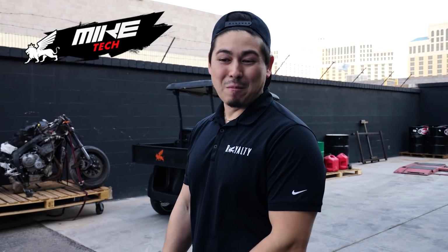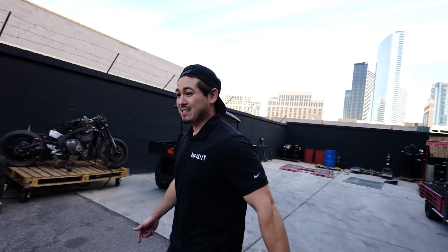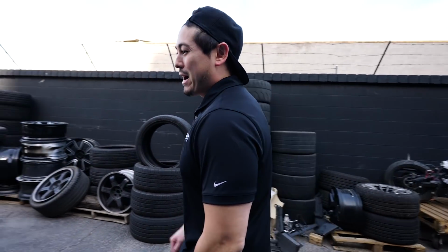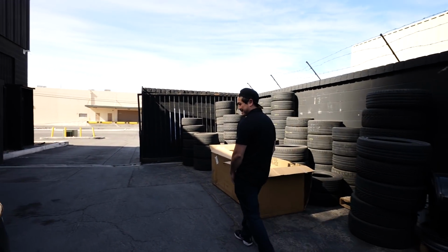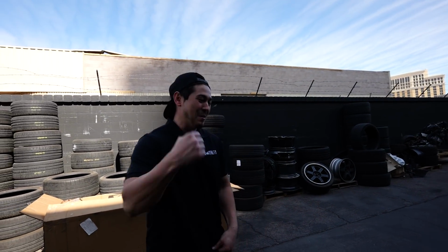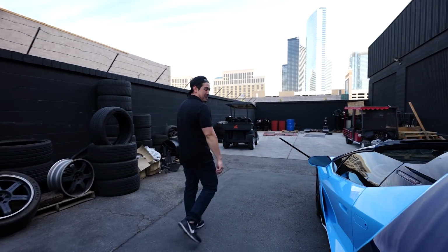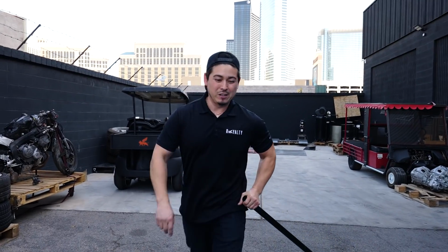Wait, you guys want to know what my opinion is on this car? I mean, it does check all the boxes. It's beautiful, except for the face. It's a little stretched out looking, right? And then the back of it, obviously very unique. Really cool. Take a look at it from this angle. But it does look like something made to manscape yourself, right? It kind of looks like a razor. It's cool. I'm gonna be balancing a tire on it. That's it. 1 of 20 in the world, right?